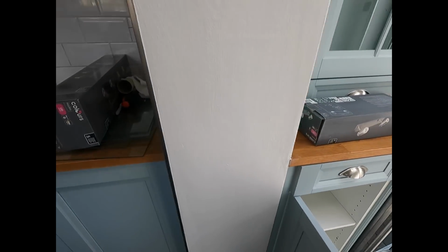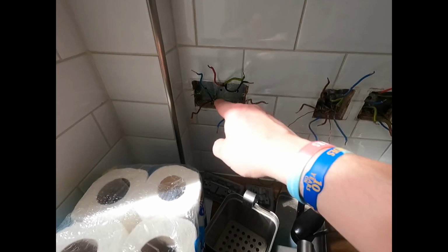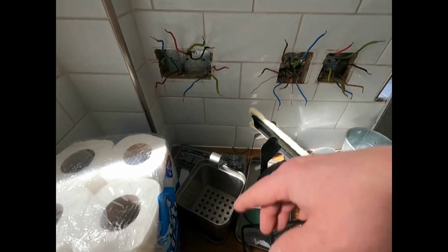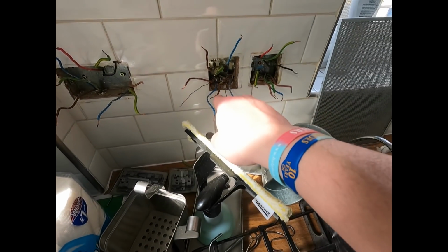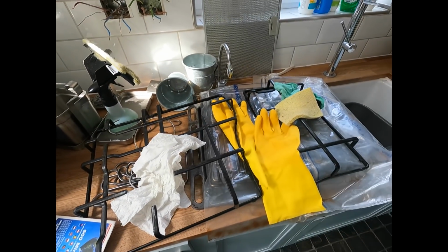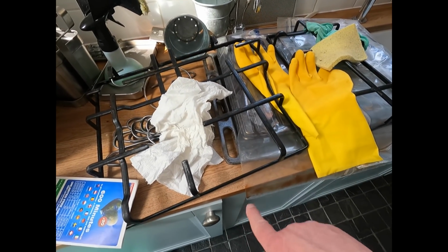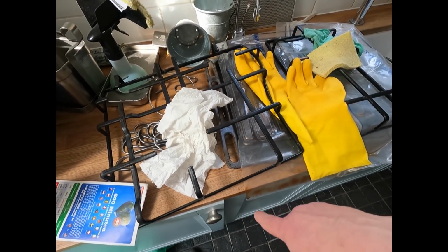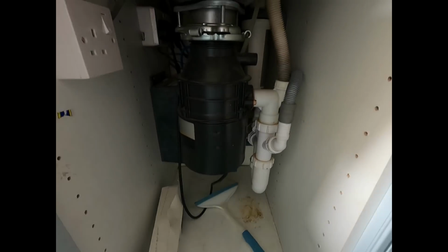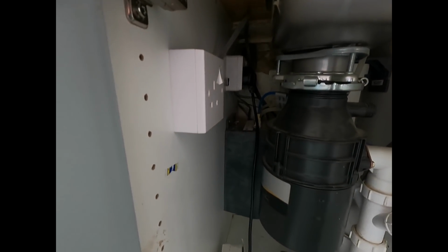And then from that socket, yeah, it's going to that socket, which is spurring to a washing machine underneath, can't get to. Then it's going to that socket. We've got another spur here, which is, I think, for the macerator. Oh, you've got two sockets under here. There's one gang and a two gang under there. One's, I think, for a macerator, and one is for a water pump or something, water heater at the back.